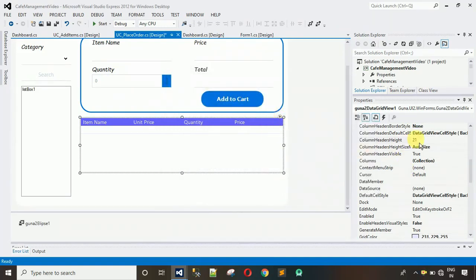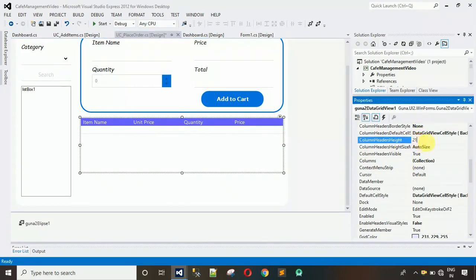And you can also observe that now the column header height is changed. What is this header height? If you want to increase this height, then you can do that. But here you can observe that when I write 35 and hit enter, yeah, can't change that. 15, let me decrease that. 15, yeah, why is this not working?